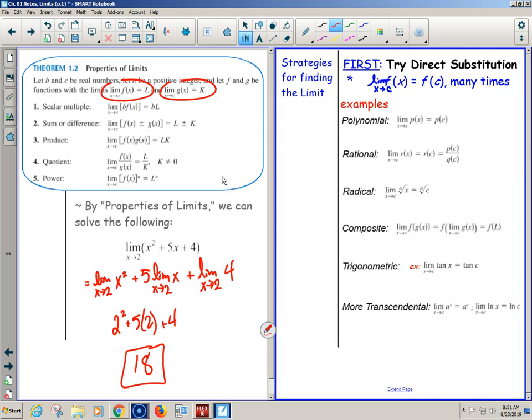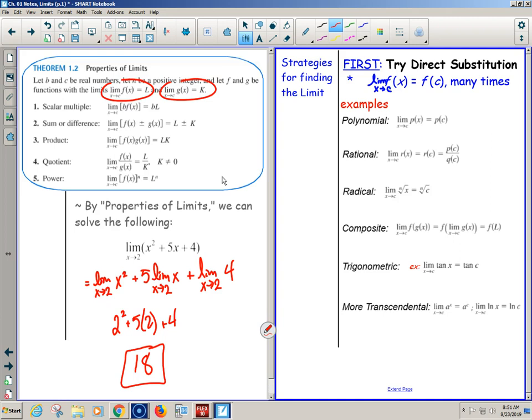So, long story short, does plugging in work? Yeah. Usually. We already said be careful of piecewise, and we'll see that more. From your summer packet, be careful of 0 over 0 and number over 0. One's keep going, and one is vertical asymptote. Check the sign of your infinities. But the nice thing is, kiddos, direct substitution is great. It's the first strategy you should always try to find the limit as x approaches c of f of x. Plug in c. And many times it will work.